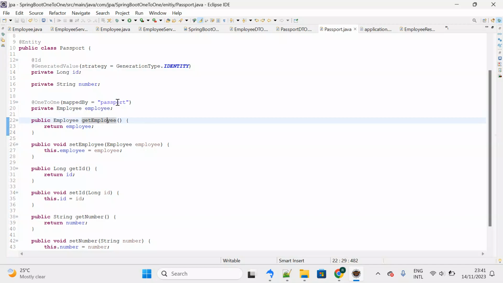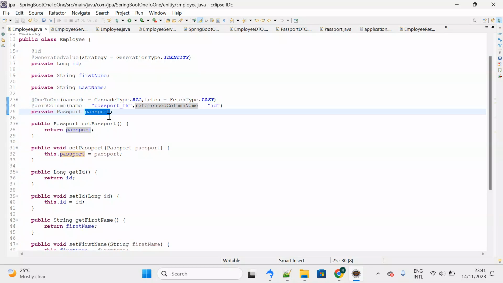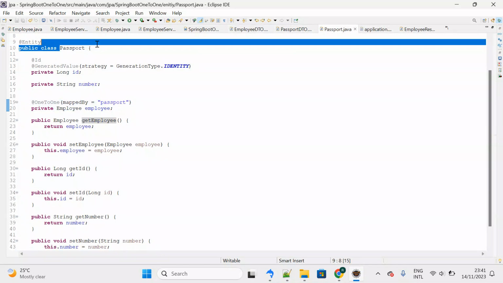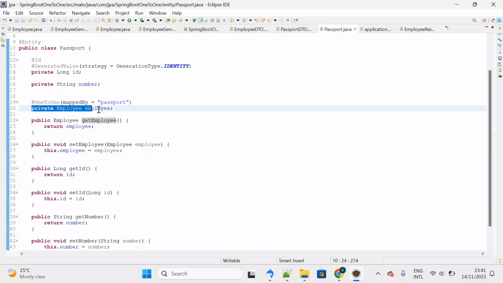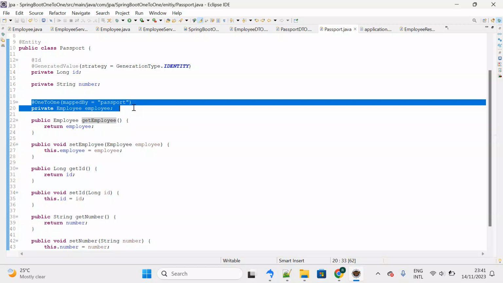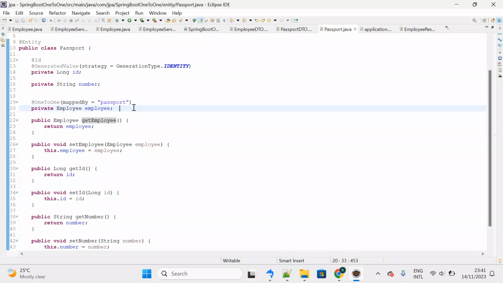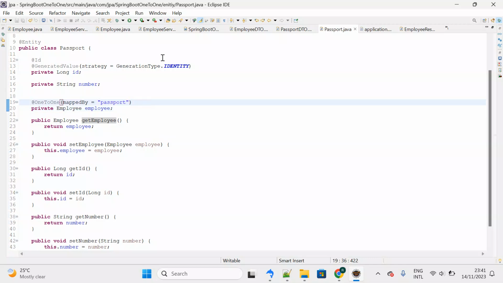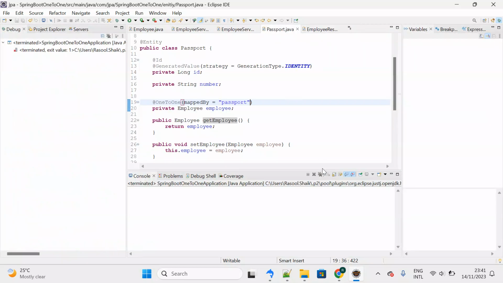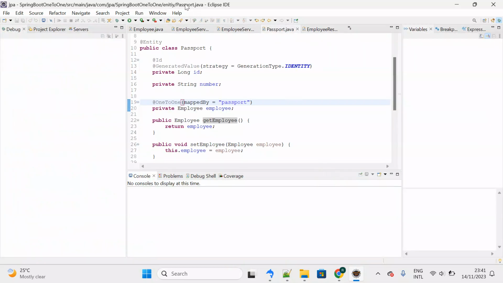It is just mapping passport details with the employee table. Whenever you fetch the passport information, along with it you will get employee details as well. This is how you can specify one-to-one bidirectional mapping. Okay, now let me start the server.